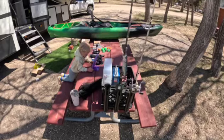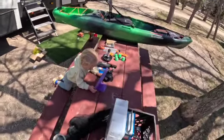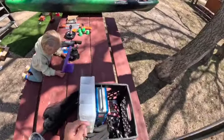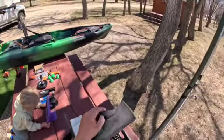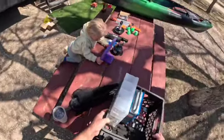Just like that. And you can set it in the back, you can reach back and get it, whatnot. So I keep two little tackle boxes, some pliers, and also some neoprene gloves in there in case the water's cold and I don't want to get my hands wet.